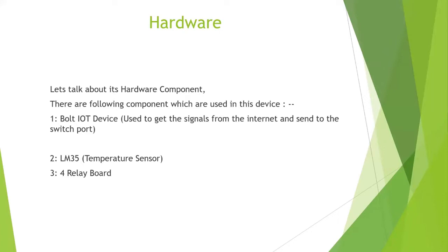If you give it to anyone in your friend circle who does not have any hardware knowledge, they can also use this Bolt IoT device because it's so simple and easy to use. So what does it do? In general terms, the Bolt IoT device gets a signal from the internet that we are providing to it, and it sends it to our switchboards.